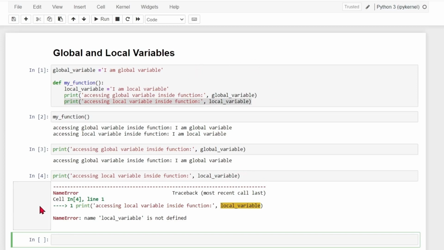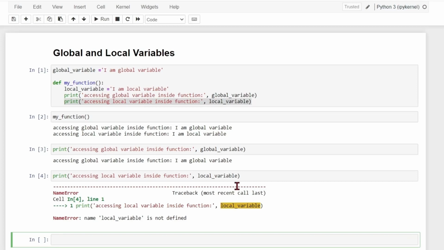This is the function. Once I'm calling this function, my function, I'm able to print this "I am a local variable", because this is the local variable inside the function called my function. So its existence is only in the function where it is created. Here local variable is created in my function, so its existence is only within my function. Once I call my function, inside this function I can print this local variable, but once I come out of this function, as you can see in this code where I'm printing this local variable outside the function, I'm not able to access it, because local variables cannot be accessed globally, but global variables we can access globally.